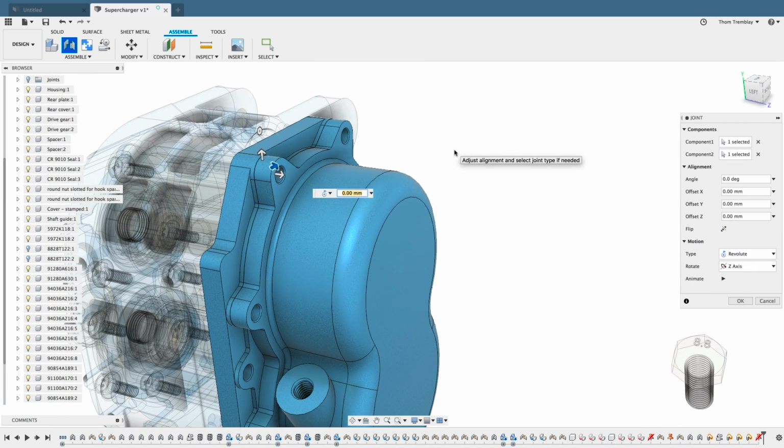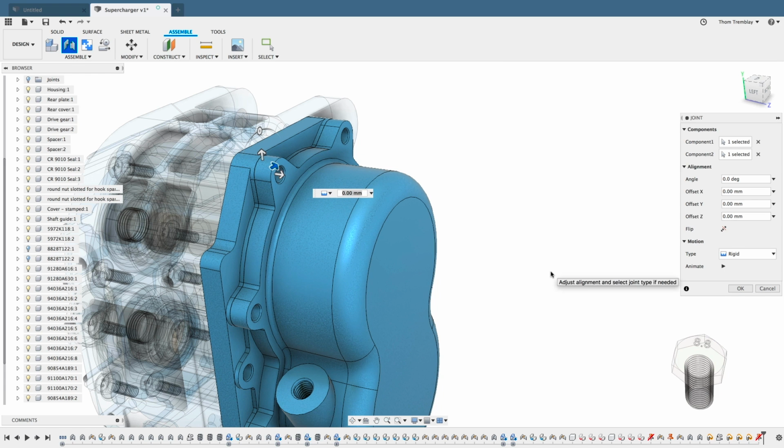For this type of component placement, we should use a rigid joint. You can see in the preview, the two components shake as they are held in place. If one moves, the other moves. There's no need for an offset at this time, although we could perhaps think about offsetting a distance and even creating a situation where we could easily create a gasket in the context of this design. But for now, we'll leave the offset at zero.